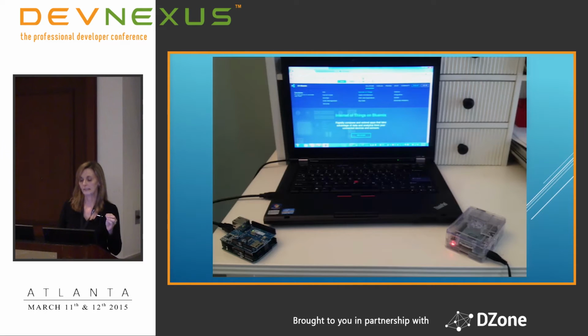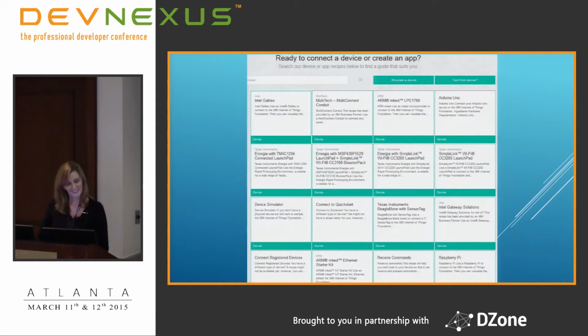So the recipes that we have online can help you go from unpacking these devices out of the box to testing a live application. And the developers say you should be able to do it in the time it takes to drink 2 beers. You should be able to get it out of the box and get your sample application going. So I think it depends on how fast you can drink a beer. But anyway, here are the different IoT recipes that are available now to help you configure, connect, and visualize your device data. And then you can develop the applications to gather insights from the data.